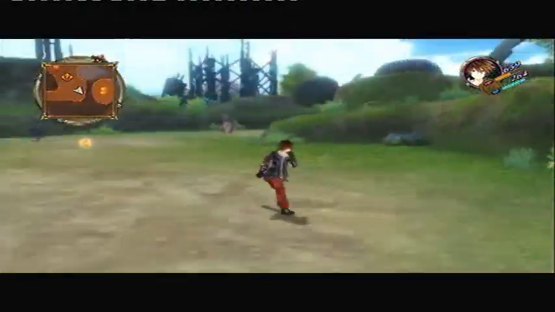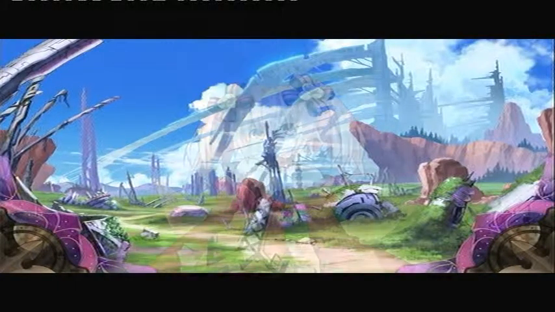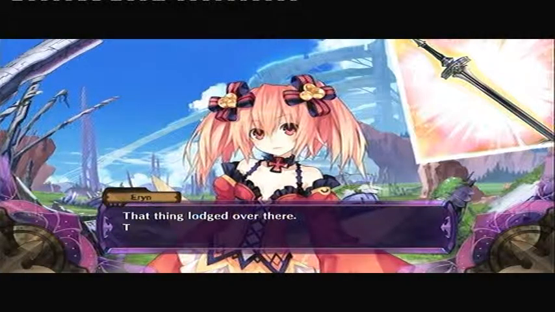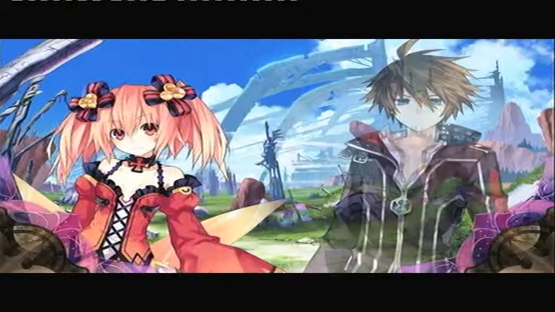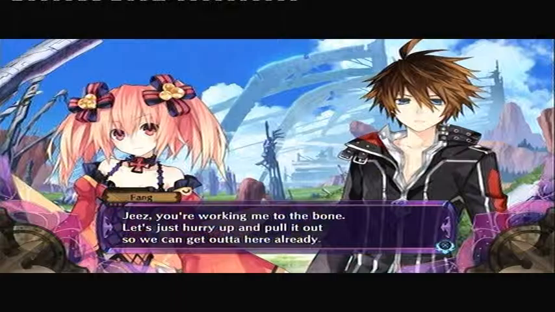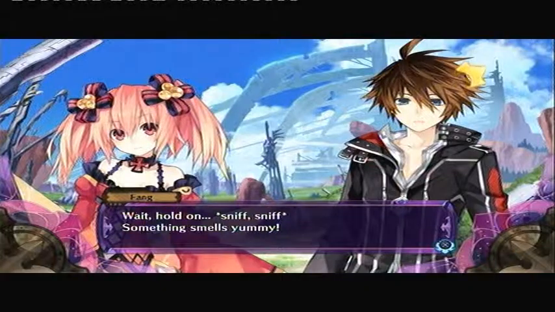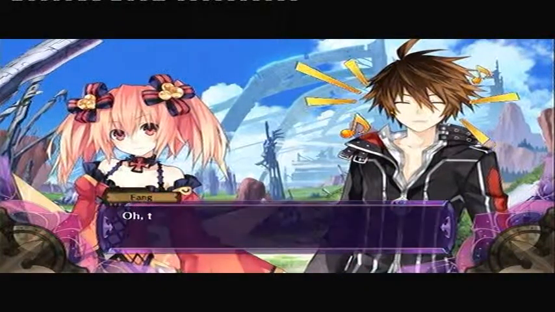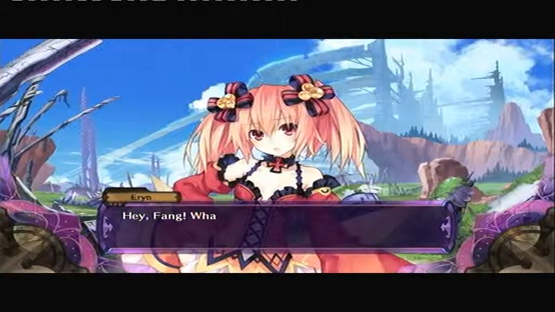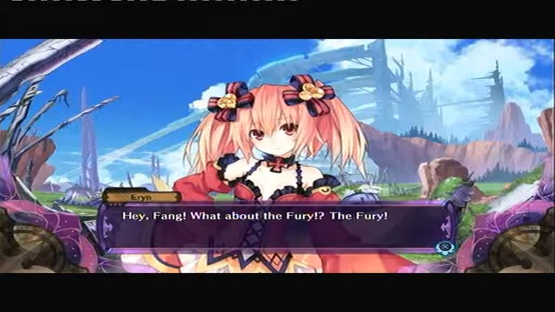And yes, there's an event scene, so... Yeah, here it goes. Here goes the event scene. Ooh, something smells yummy. He has dog senses. Oh. Moron. He's not interested. He only likes nice smells.